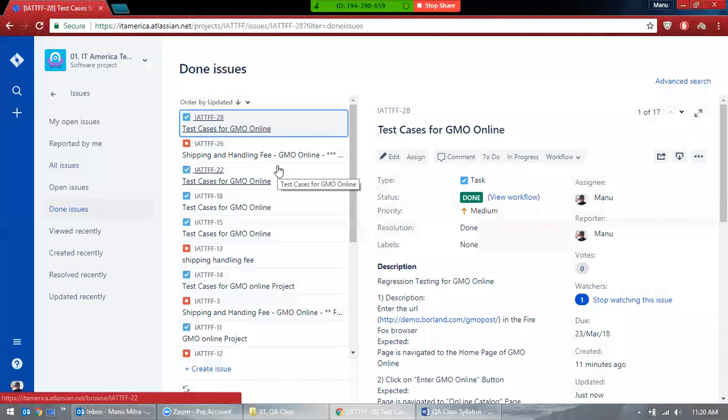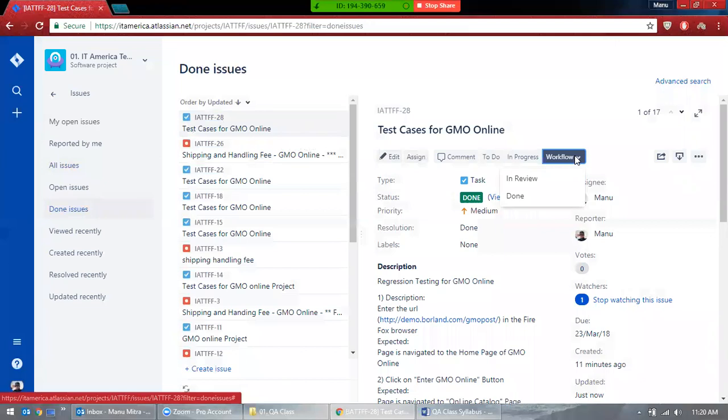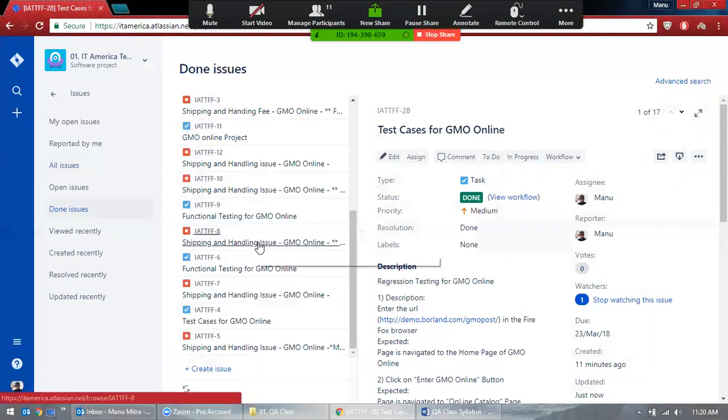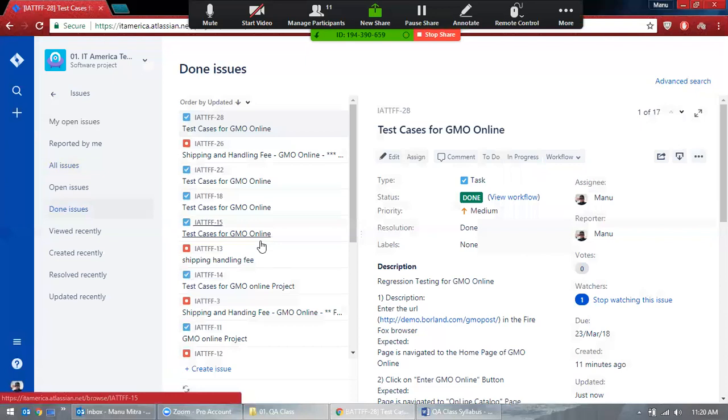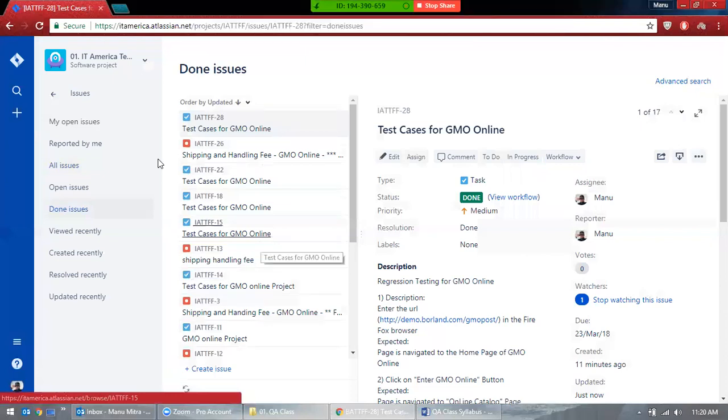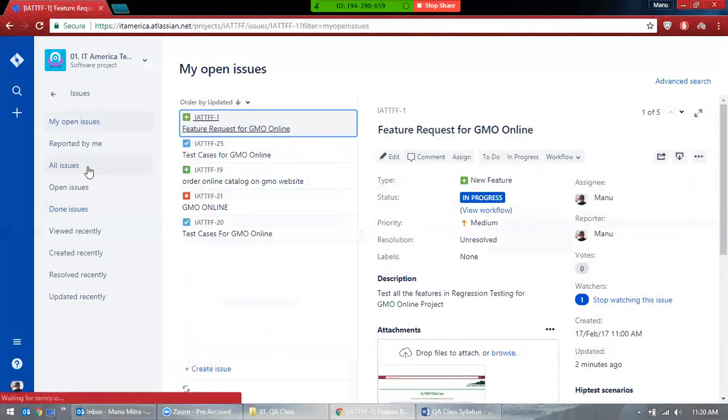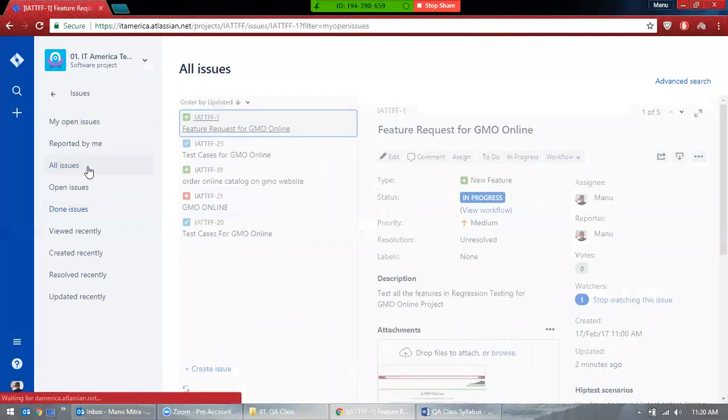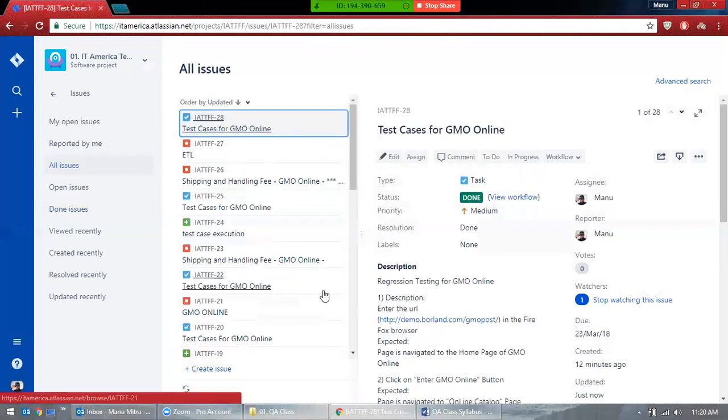And you can also change the status here too, to review, in progress, to do. So that's how you can do it for these test cases.